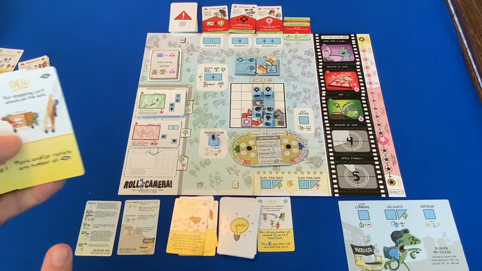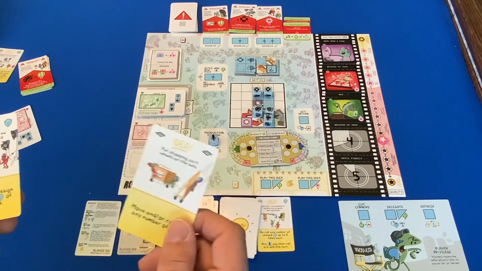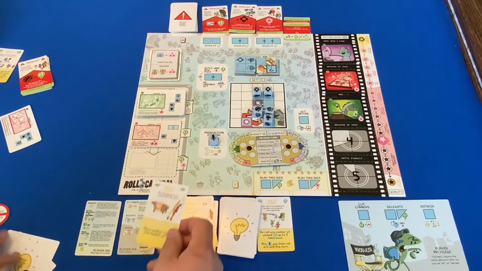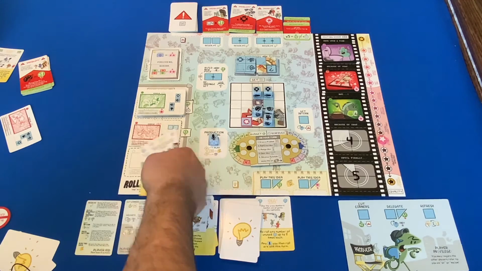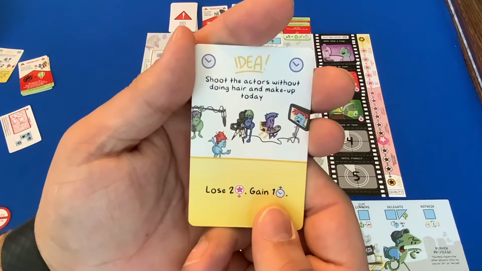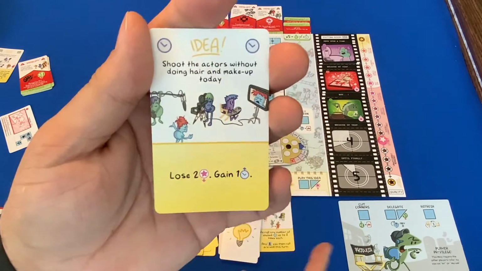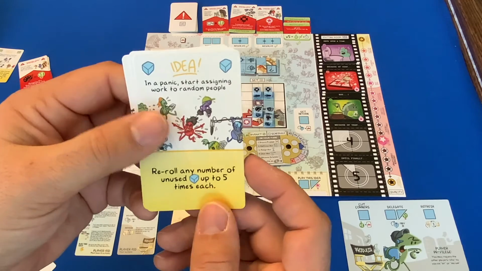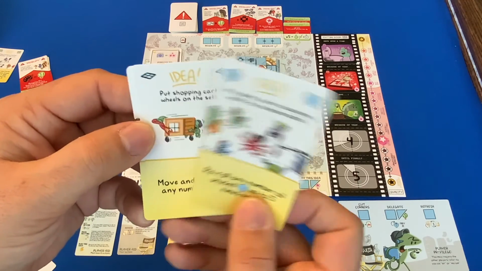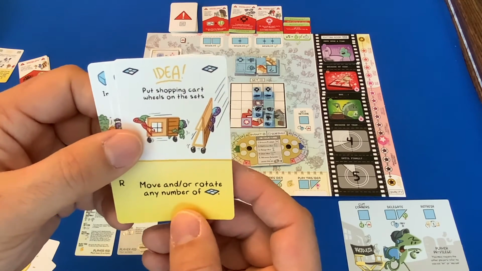Let's go ahead and play this idea. I think I should be able to do it. And then we get 2 more. Shoot the actors without makeup. Without doing hair and makeup today, lose 2 quality but gain a time. That's okay. Reroll any number of unused dice up to 5 times each, and then put shopping cart wheels on the sets. Move and rotate any number of sets.